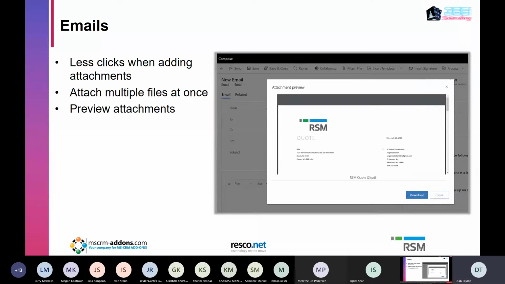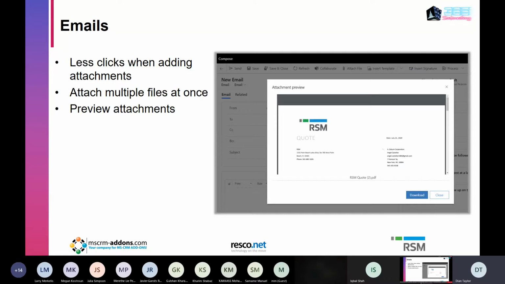And then when you're trying to add that attachment to an email, there's actually less clicks. So previously, when you clicked the attach email button, you would get a manage attachment window that would pop up, and then you would need to click the choose file button to get to the file explorer, upload the file, and then click the close button on the manage attachment window again. So those were a lot of clicks. So now when you're clicking on attach file in this particular release, it's going to bypass that manage attachment window altogether, which is so much better, right? Because you don't want to have to do 5 or 6 clicks before you can add an attachment.